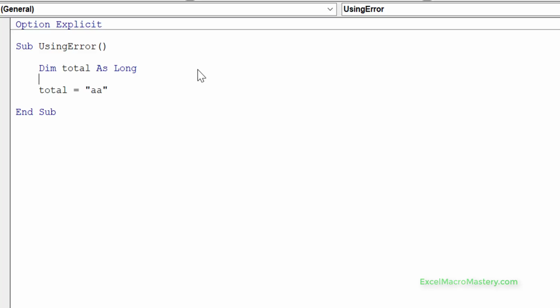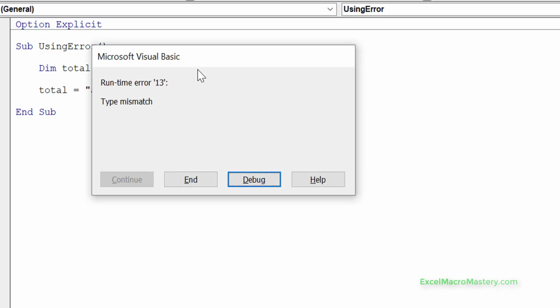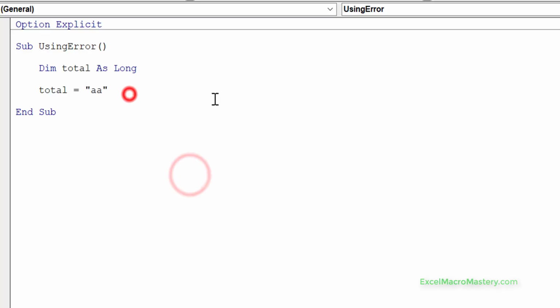But VBA doesn't judge at this point because VBA doesn't know what's going to happen in the code in between. So as far as VBA is concerned, the syntax is fine. But when we run this code, it's going to give us an error because it's going to attempt to put text into a long. So we run this code and you can see that it said type mismatch. This is because we've tried to put text into a number.